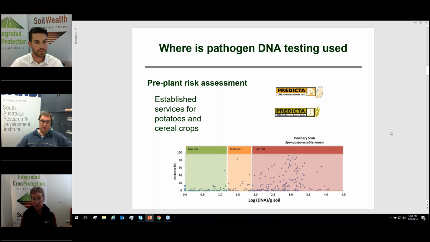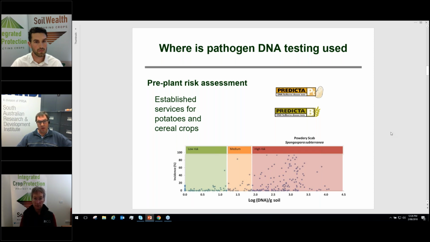But just so that you know how the technology works, it's one thing to develop a test for a pathogen and then to make sure that it's worked, make sure it's specific, make sure it's quantifying, all those sorts of things. But you actually have to take it out in the field as well to determine, is it providing useful information? Not all pathogen tests are equal in this regard.